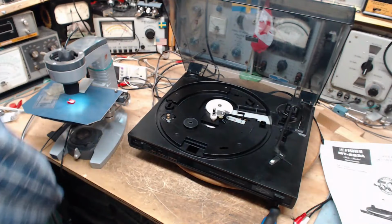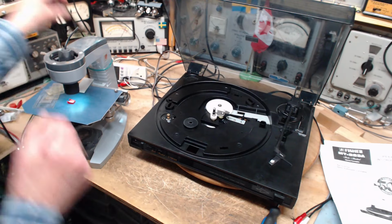So, here's the bottom line. There's nothing seriously wrong with this needle. It's there. It's just very short. And it does appear to be worn a little bit when you look at the tip of it. It's not terribly sharp, but the tip is not the part that's critical. What I was doing here.